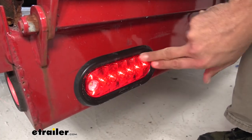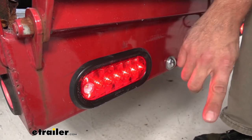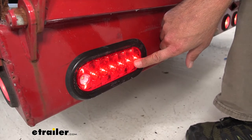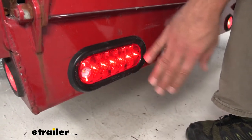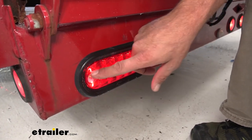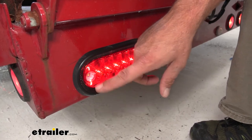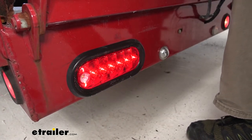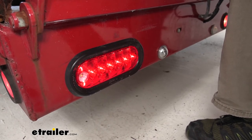It's going to have our standard tail light function, our left or right turn signal depending on which side we've mounted it on, and our brake light — so we're not losing any function. We're just going to pick up that really nice feature of having that additional light as we try to back up. It's going to cast a little bit of light back there and help us out quite a bit.